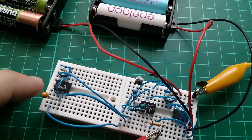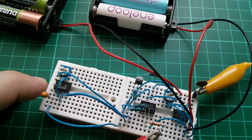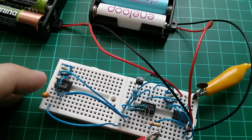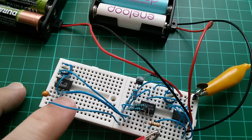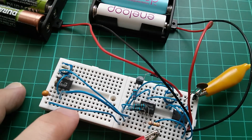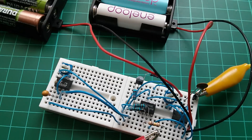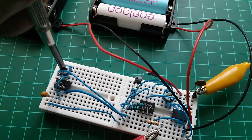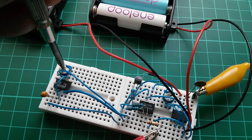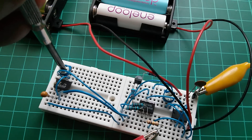So what I've done now is put a 555 timer — it's actually a 7555 CMOS — and quite a large tantalum capacitor. You can hear it clicking, because I've fed the output, which is now a square wave, directly into the control input of the OTA. I think I can probably get rid of that clicking, but let's put Beethoven through again. So what I'm now doing is modulating Beethoven on and off using the square wave output from this 555.